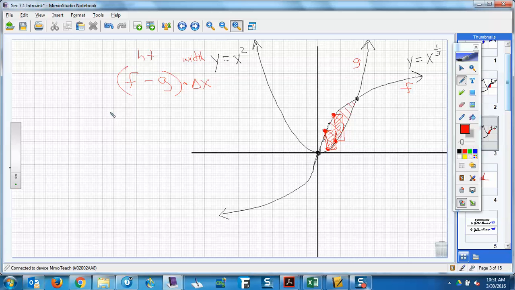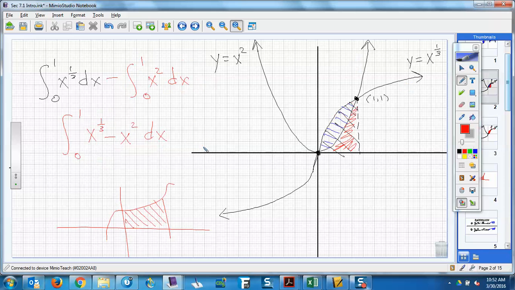So when we set up this problem from now on, we will simply go right to this. We'll say, okay, 0 to 1, we're going to take the top curve, which is x to the 1/3, minus the bottom curve, which is x squared, tack on a dx at the end. So this is like height times width, and there is our integral. It's simply going to be top curve minus bottom curve, which is what happened here anyway. We did the top curve area, bottom curve area, but now it's going to work even if we take this region and move it around.